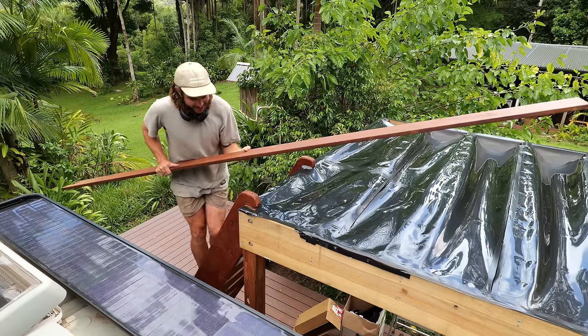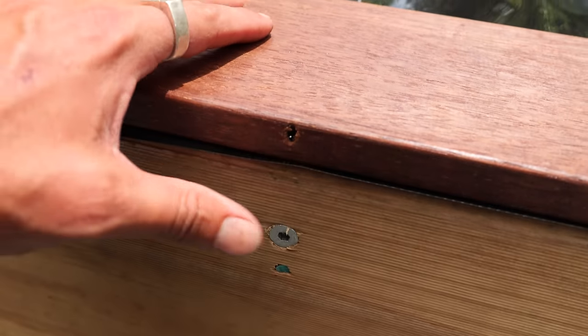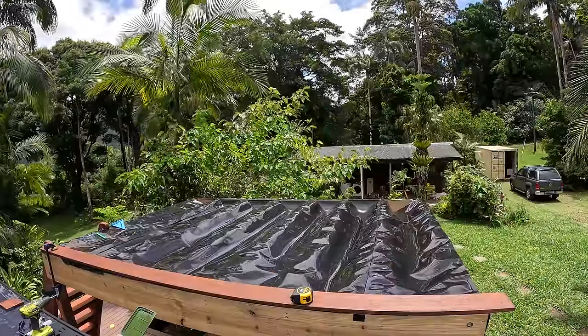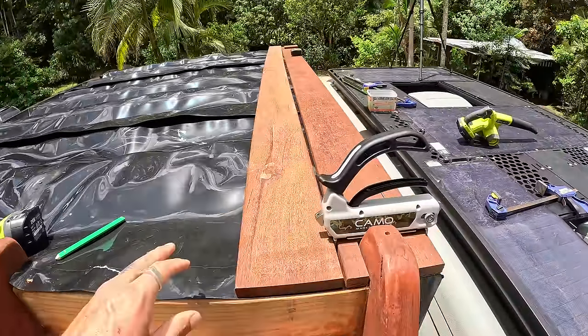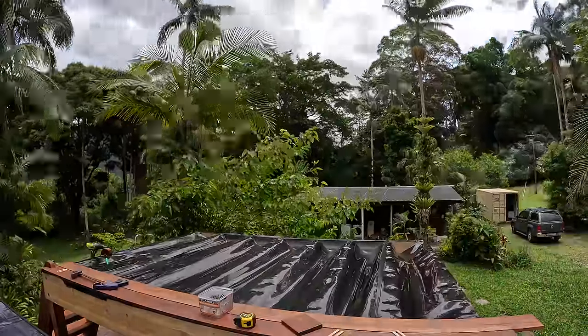The first piece is always the hardest — lovely. I'm using the Camo hidden screw system for the top boards. Essentially what it does is put all the screws in the sides of the decking boards so as they go together you won't see any screw marks. I'm going to let them run long and then just cut them all at the end — it's way quicker. This is what I don't miss about using plain wood versus composite decking — look at the bow in that board. I'll try and bend that back in with the clamps.